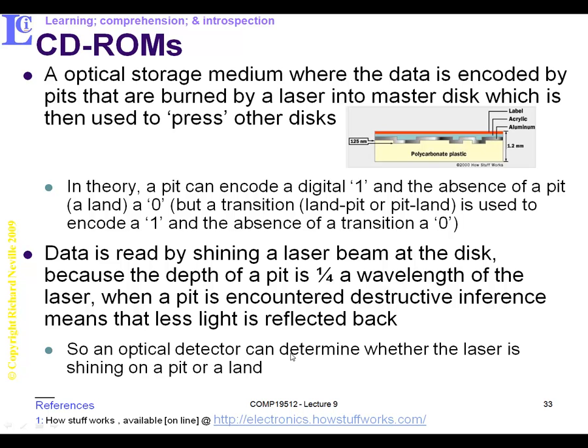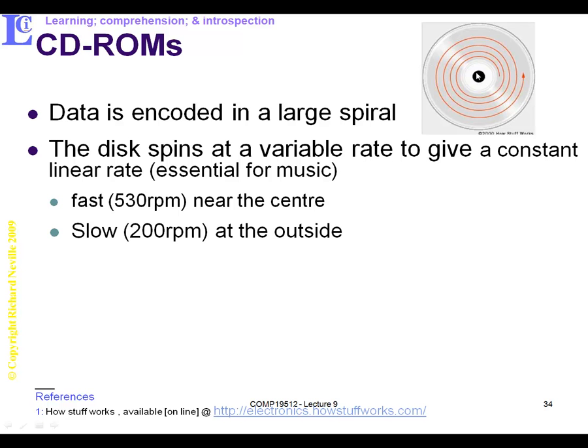So that's quite important. If you want to see how this works, you could go and look at this URL reference. So that's a side view of a CD. Now this is what they actually look like from the top. When you start reading, you start at the very heart of the disk and you spin round in an ever increasing spiral and read the data. Okay, so the disk spins at a particular speed.